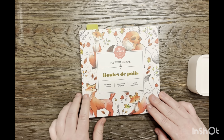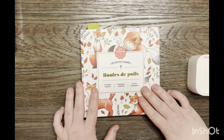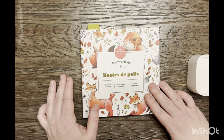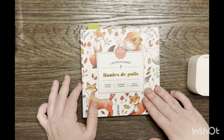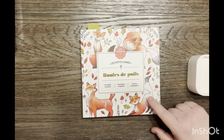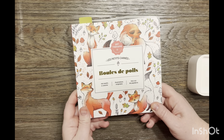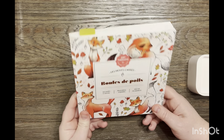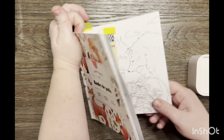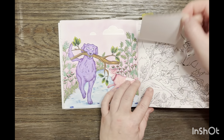I started this new thing called Maylee's Pick, which is my daughter. My daughter's name is Maylee, and she can go in my collection of books, pick any book, any page, and I will color it for her that month. And for the month of February, she picked this book, which is Bolus de Polis, or whatever. I'm sure I said that wrong. And these are by Diane Defoe. I'm sure I said her name wrong too. But she picked this page.